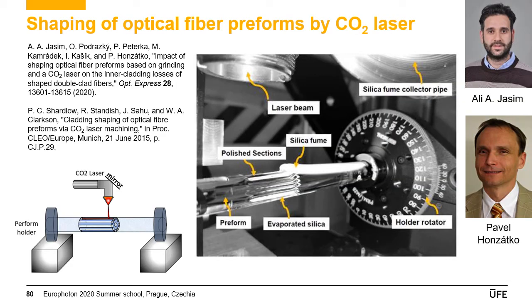Another thermal shaping profits from a high absorption of the silica glass at wavelengths around 10 microns of CO2 lasers. The CO2 laser beam comes from here, and is focused on a preform that moves horizontally. The silica fume is sucked by a collector pipe, and when one groove is finished, then the preform rotates and another groove is polished. This setup was developed and it is operated by Ali Yasim and Pavel Honzatko, and a special acknowledgement belongs to their perfect work. We were inspired also by work of Peter Shardlow at the University of Southampton.